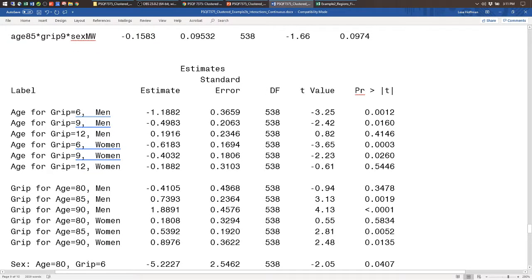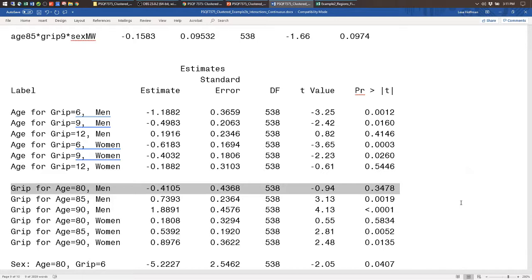So for the age 80 men, it's not significant. So then for the group of age 80, we don't have to talk about it at all. I wouldn't go that far because age 80 is an arbitrary point. If you wanted to talk about it, that's where regions of significance would come in handy, because then you could discuss at what point it goes from negative to positive and switches to be significant.